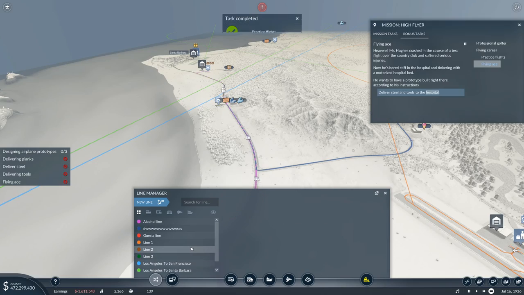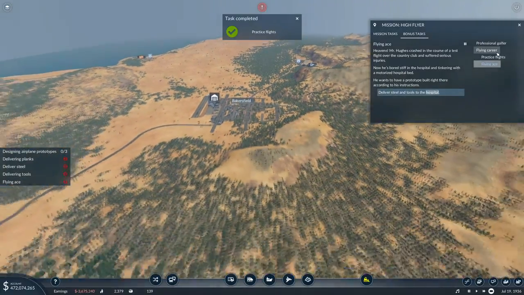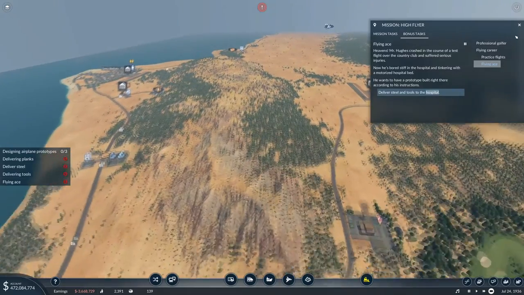Oops. Heavens. Mr. Hughes crashed in the course of a test flight over the country club and suffered serious injuries. Now he's bored stiff in the hospital and tinkering with a motorized hospital bed. He wants to have a prototype built right there, according to his instructions.